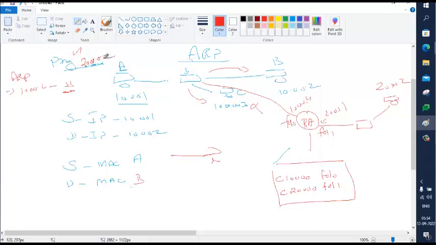So when you're pinging a different network, meaning my local network is 10, and the destination to which I'm pinging is 20, not the same network, what this PC will do is look for the gateway. So you should configure the gateway address. What is the gateway? The router's address is the gateway.